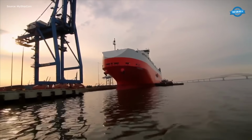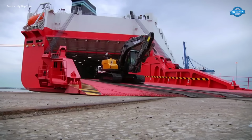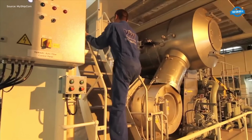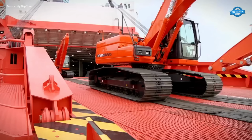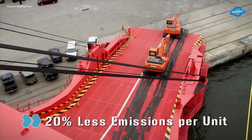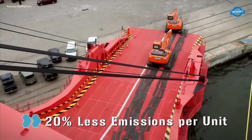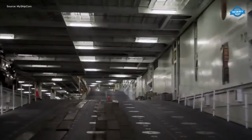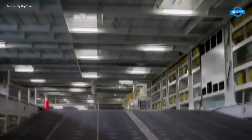On the Tonsberg RoRo vessel, cargo handling follows an efficient and safe roll-on, roll-off process. Drivable, towable, and static cargo are loaded via a 12-meter wide stern ramp, minimizing crane lifting. Static cargo is placed on roll trailers and towed aboard. The ship's adjustable decks, with up to 7.1 meters clearance, accommodate high and oversized cargo.